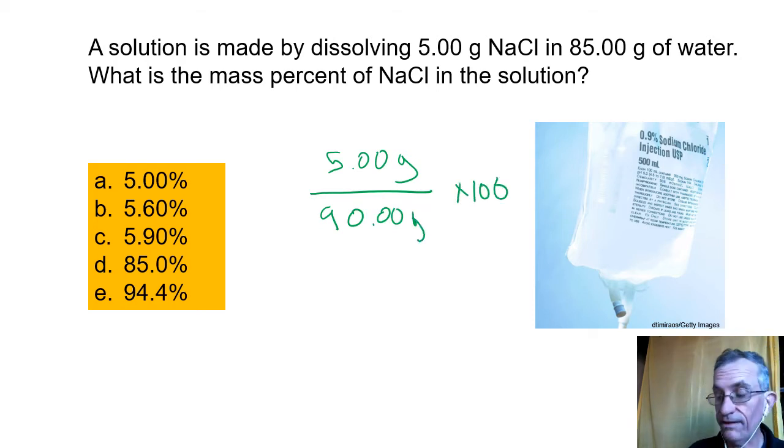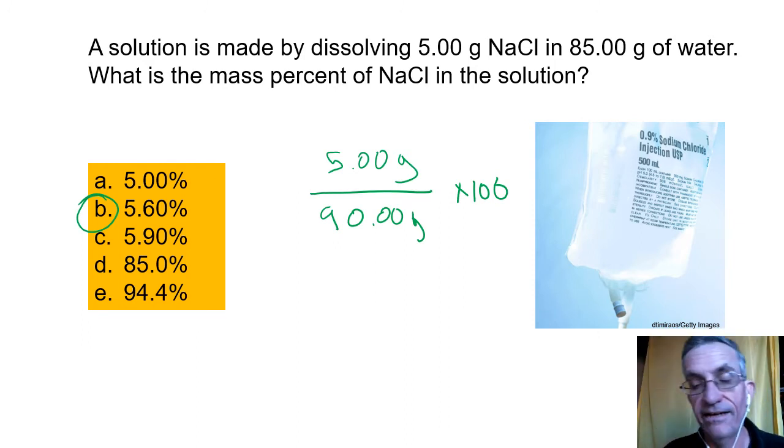So if you work it out, the mass percent, let me work it out just to double check my notes. And then you times it by 100. Oh yeah, that works out. They rounded a little bit, didn't they? But it's basically the closest answer. You should have gotten B. I got something a little bit less than B. I got 5.55. They must have rounded up or something, huh? All right, with that, hopefully that made sense.